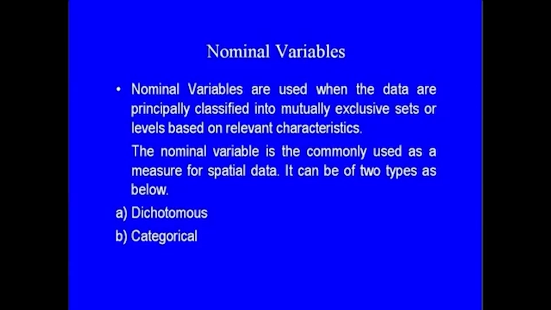Nominal variables are used when the data are principally classified into mutually exclusive sets or levels based on relevant characteristics. The nominal variable is commonly used as a measure for the spatial data. It can be of two types, that is dichotomous or categorical. So, let us look at dichotomous.